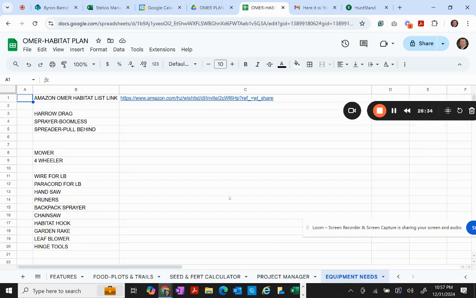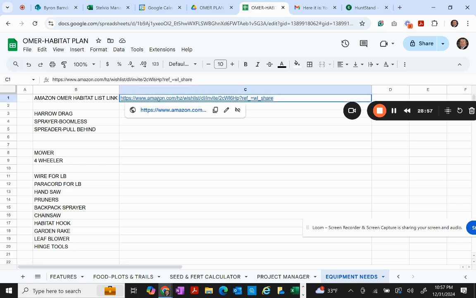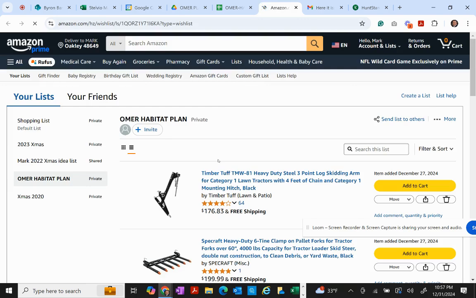And then lastly, I guess, is any equipment needs that we're going to need, things that we don't have or things that you're going to need to bring every time, or even I'm proposing that we buy some of this stuff and leave it at camp, such as a drag, a boomless sprayer, and a pull behind spreader. And then I've even gone to Amazon and created a list for my Omer habitat list.